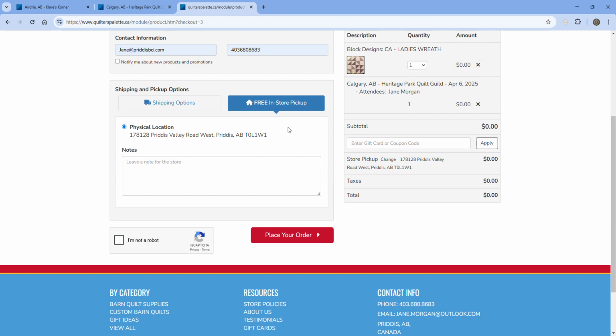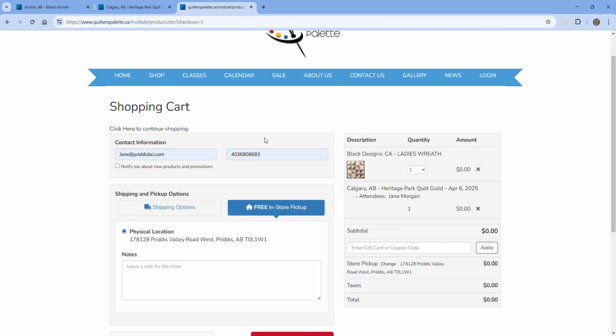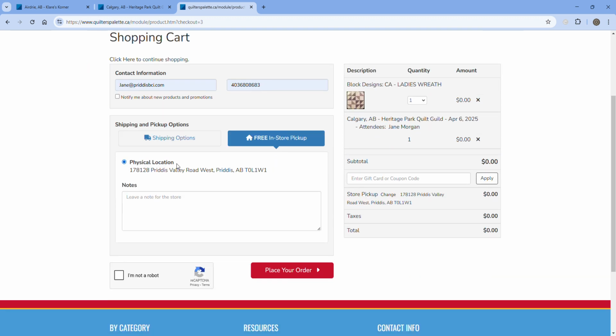What will happen though is when you put, say for example, pick up in store, then when I go through the orders and I add you to the class and so on, you will get an email that says your order is ready to be picked up. It's just, unfortunately, there's no way around this particular aspect of it. But it's, I guess, a way of you ensuring that, yes, I did indeed get your information. You'll get a confirmation that you've been added to the class.